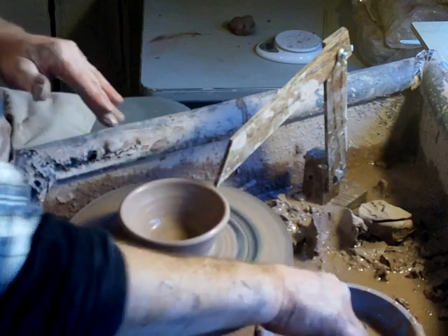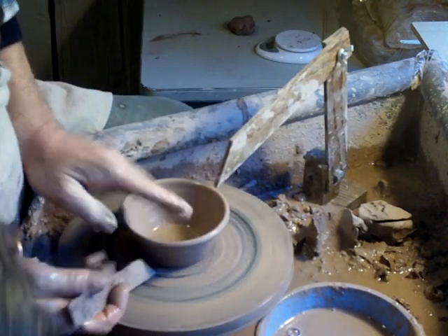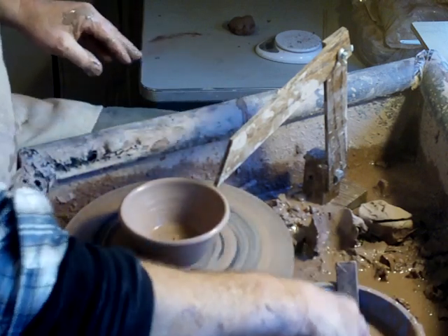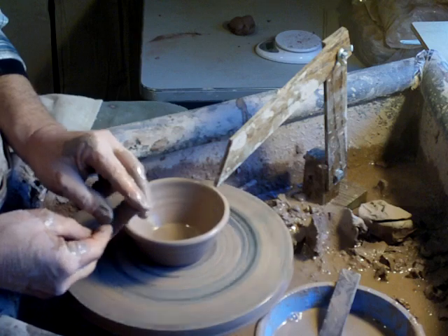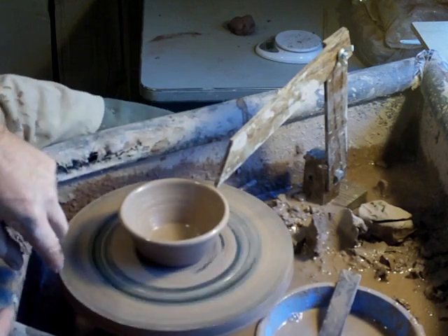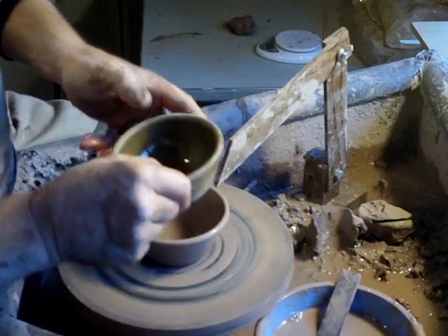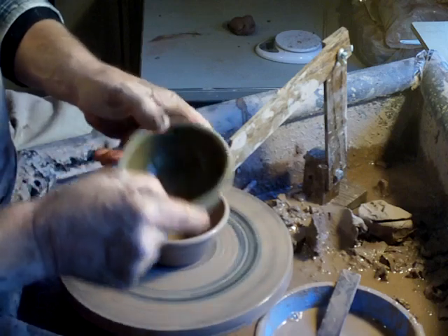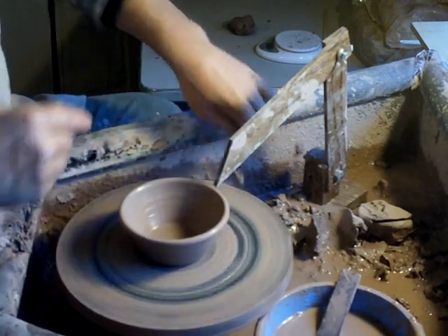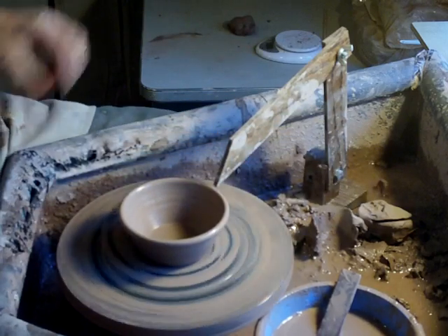You could put a small side handle on one of these, but it's not strictly necessary, I don't think, because the dish is a very simple affair and it works very well — it works very well in its simplicity. Having the rolled rim gives you a sense of security, feeling that you're not going to drop it because of that little extra bit sticking out — it gives you a sort of purchase point.